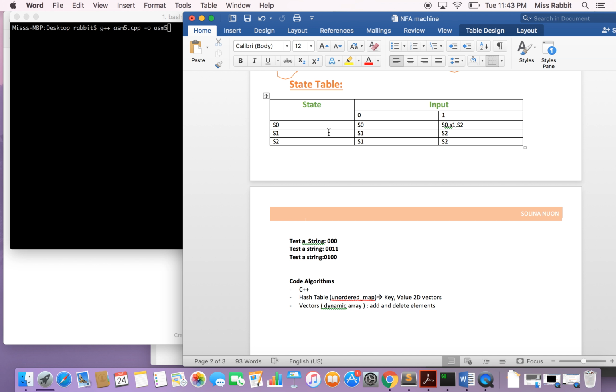And yes, so I use a key here as a state value, and the value itself is a two-dimensional vector. If you've never heard of vector, in C++ programming, it's a dynamic array that you can easily add and remove elements from dynamically.